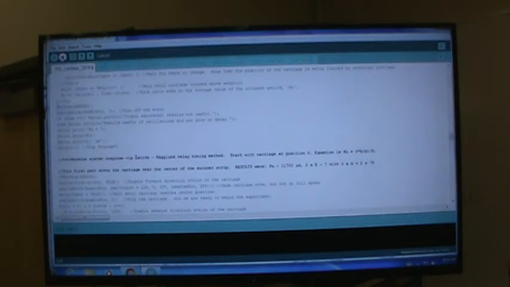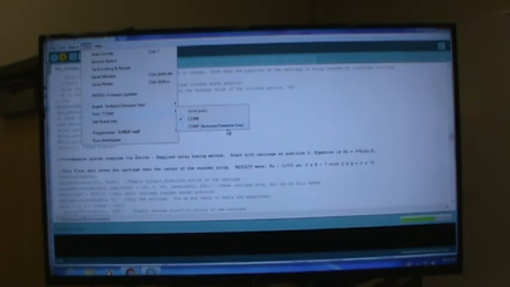Okay, so we run this. Oh, I don't think my port is selected. Yeah, drat. Yes, I know, I didn't tell you where to put it.